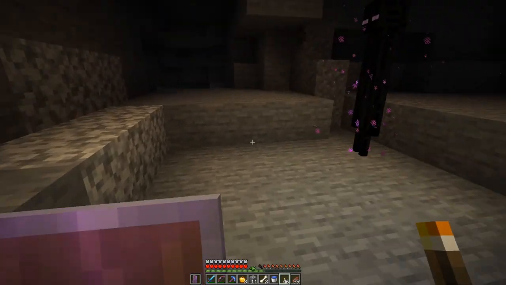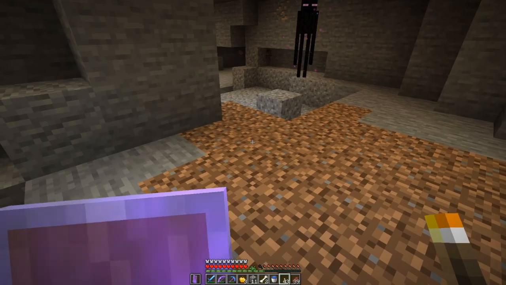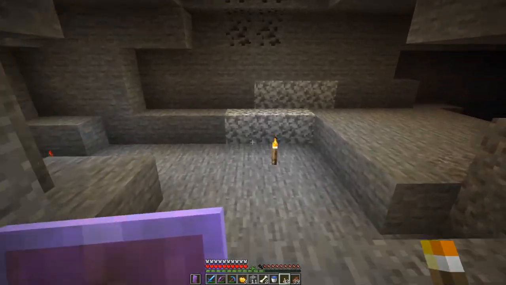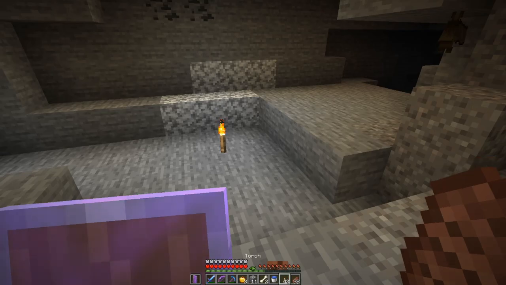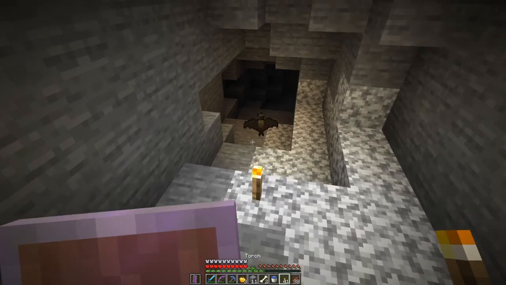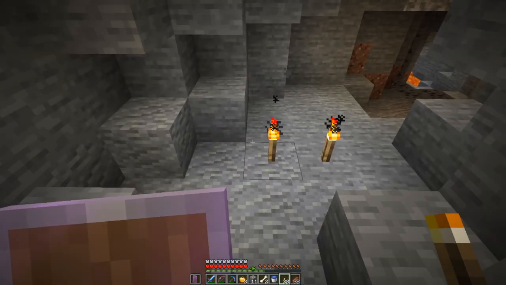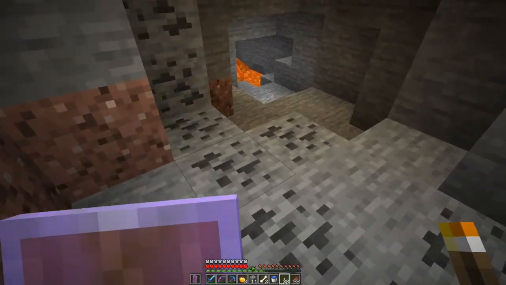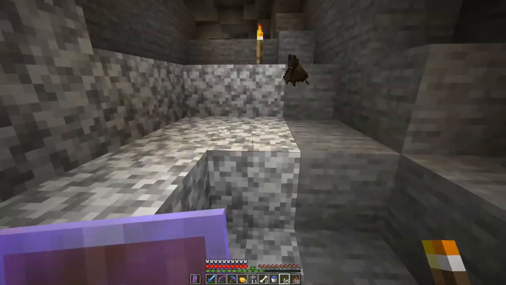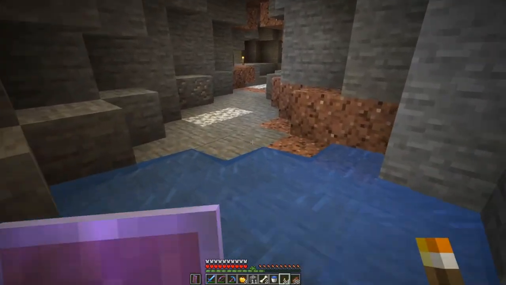Oh, so that's a loop. Yeah, do not look him in the eye. I don't know if they actually hit you, so I don't know about that. Cave. Ooh, lava. Alright. There you go. Alright, we explored this path. Do not look at the Enderman in the eye.